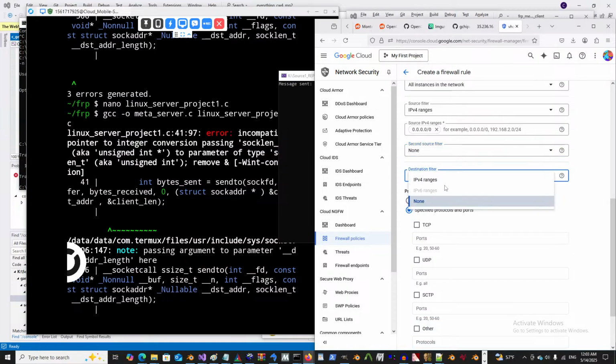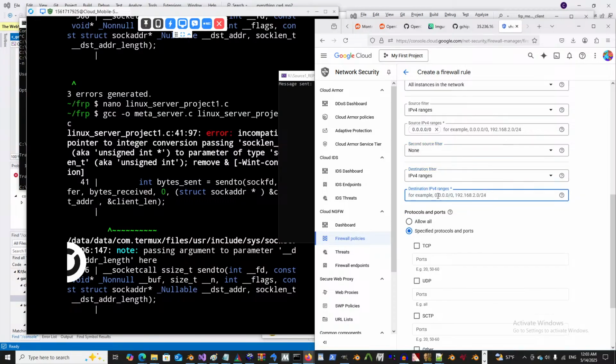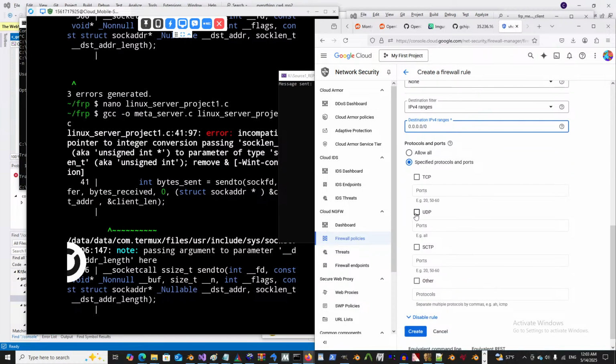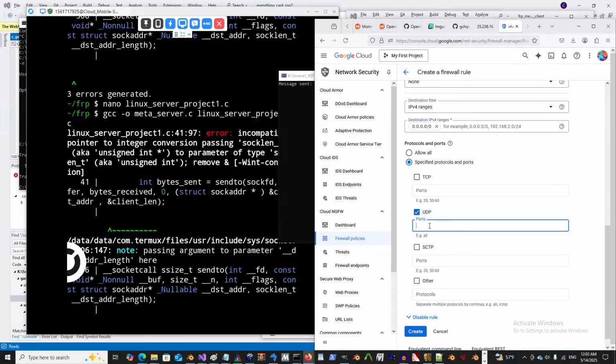Okay. I don't know if I need to have this one, but I'm just going to set it anyway. So we want the traffic to be UDP, and we'll put 8090, comma 8091, comma 8092, and comma 8093.